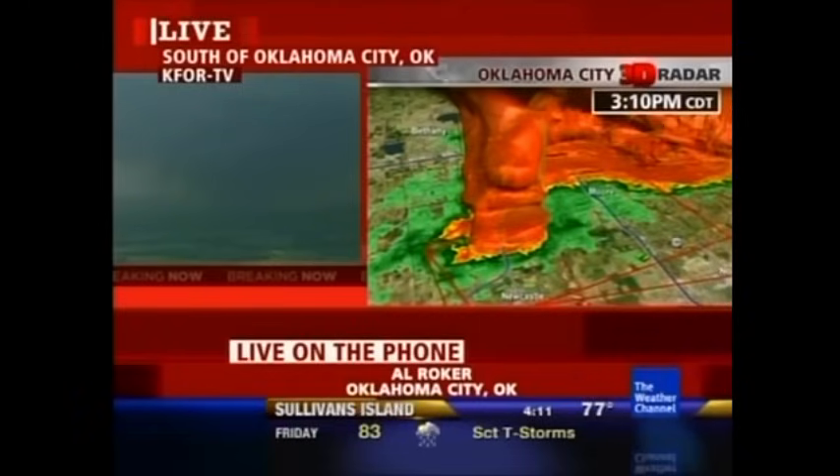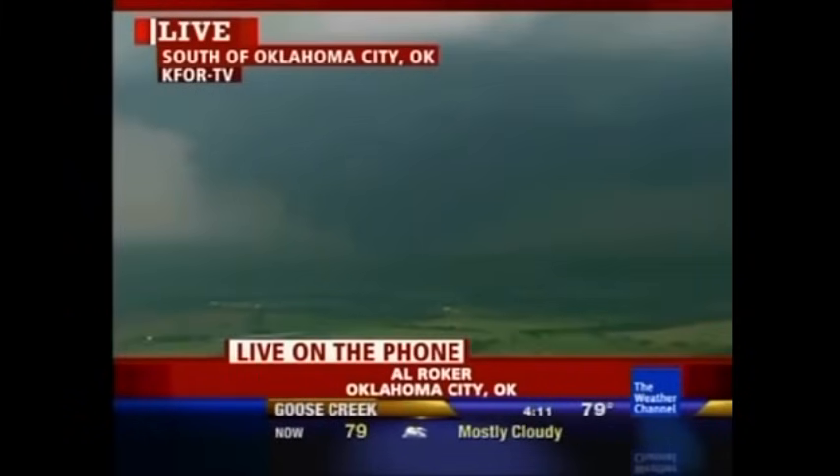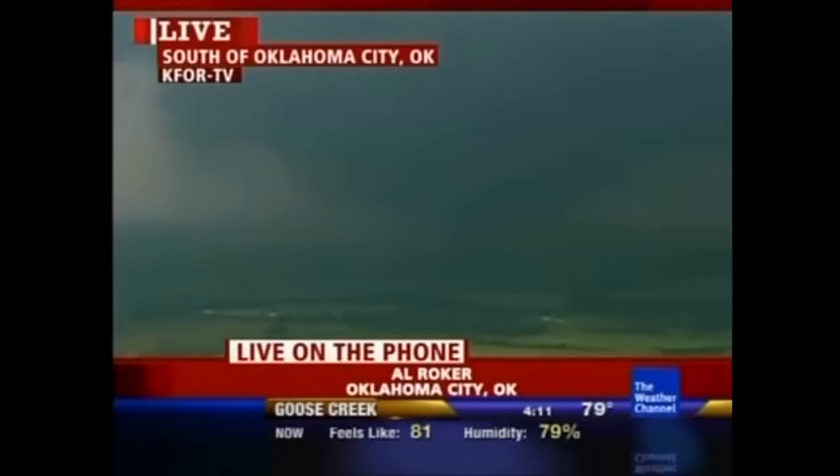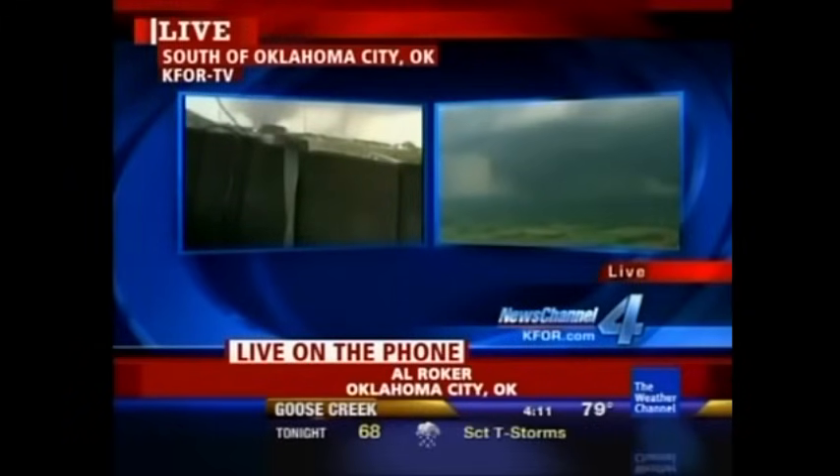I think from the 1999 outbreak they actually put shelters for people along the interstate. I think there are three or four shelters open. These are storm shelters put off the interstate that people can get to if caught. Let's hope people are aware of that. A large wedge tornado just south of Oklahoma City heading towards Moore, Oklahoma, possibly crossing Interstate 35. Norman may be in the path as well. Portions of Carter, Garvin, Grady, and Stevens are under another tornado warning until 4:15. This is just incredible to see yet another tornado two days in a row. One saving grace is that people have had a chance to prepare for this. They're taking this extremely seriously — yesterday saw only two fatalities, which speaks to people taking it seriously.